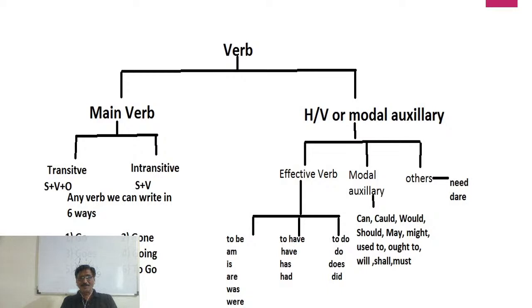Sir, here one student, Avinash Nikam, asks why the word done is not included in effective verbs. Yes. In effective verbs, I am telling you, this effective verb is a helping verb. I have given the heading verb, but actually it is a helping verb. And done is the third form of do. Just remember I am talking about helping verbs. Why? Because they can act as a verb, they can act as a main verb also. But done cannot be used alone.